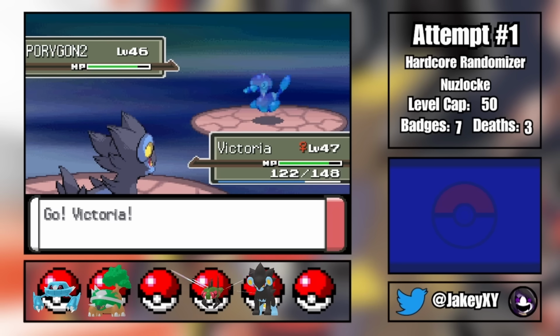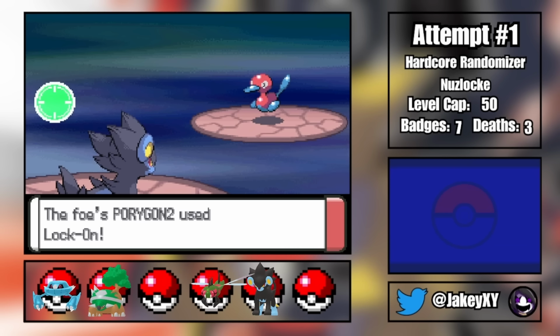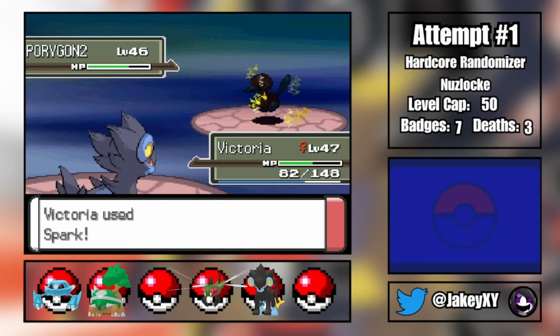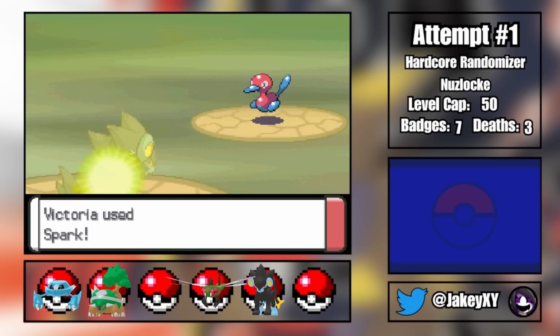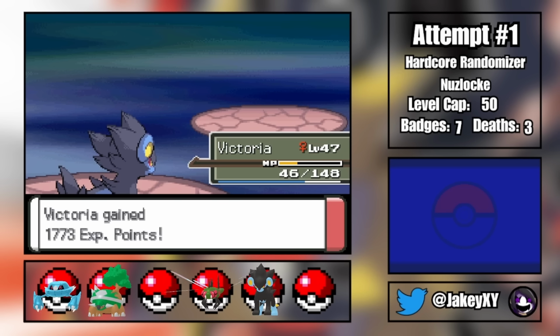Victoria is then sent out to clean up the mess and goes for a Spark straight away, taking Porygon 2 down to the yellow. Porygon 2 then uses Lock-On, which is very scary to me at this point. After a few more turns involving Sparks, Full Restores and some Lock-Ons, Victoria is able to secure the win over Cyrus by knocking out the Porygon 2 with one last Spark.